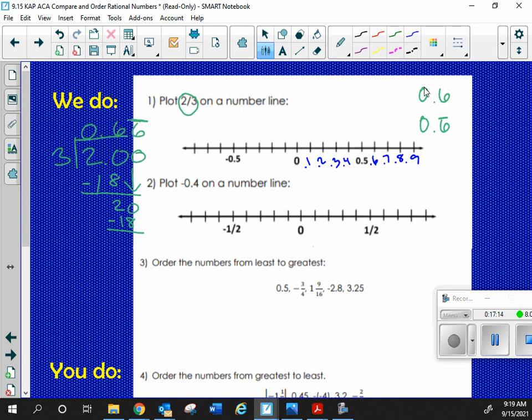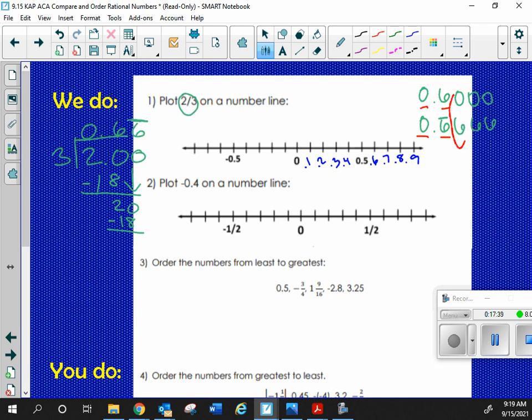What number can I write on this top one that repeats after it? A 0 repeats after that, right? Technically, I could add a 0 and then another 0 and then another 0. For this bottom one, what number repeats after it? A 6. Okay? So when I get these closer numbers, like, oh, this first spot is the same, this number is the same, that's when I like to extend the decimals for sure.